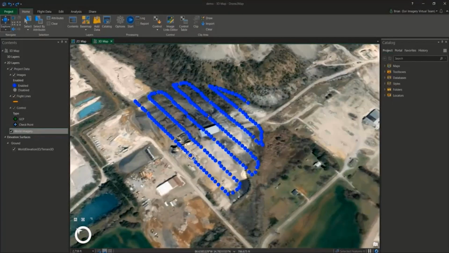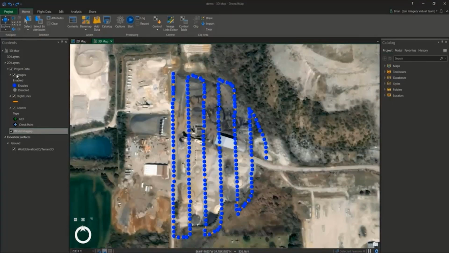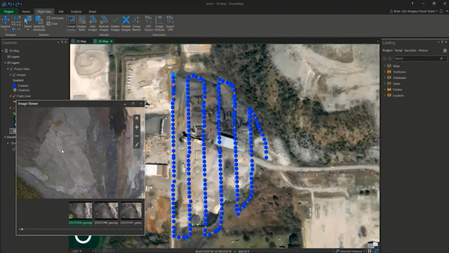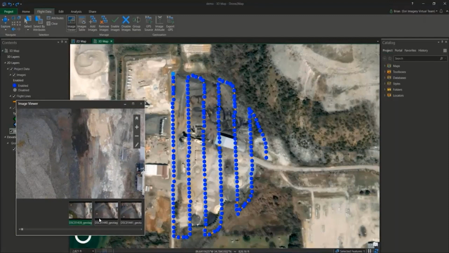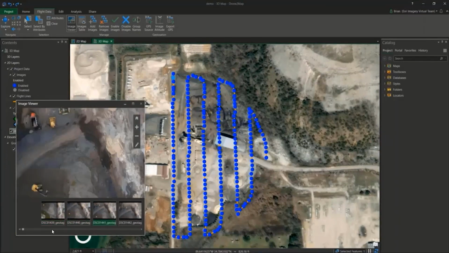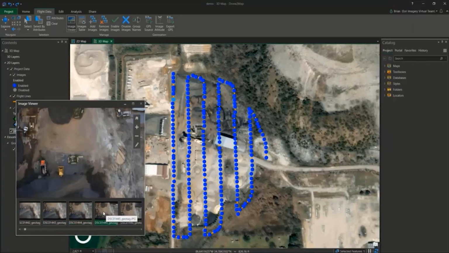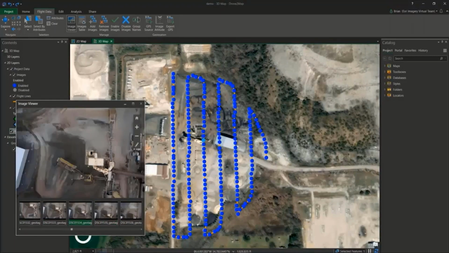And the flight data includes these blue icons denoting the locations images were taken and an orange path known as the trajectory line where the aircraft was flying. You can view the raw images by opening up the image viewer, zoom in and inspect what's going on, use the carousel at the bottom to change the image, or select images using the blue icons on the map to the right. Using ground control is what we're going to go into next.